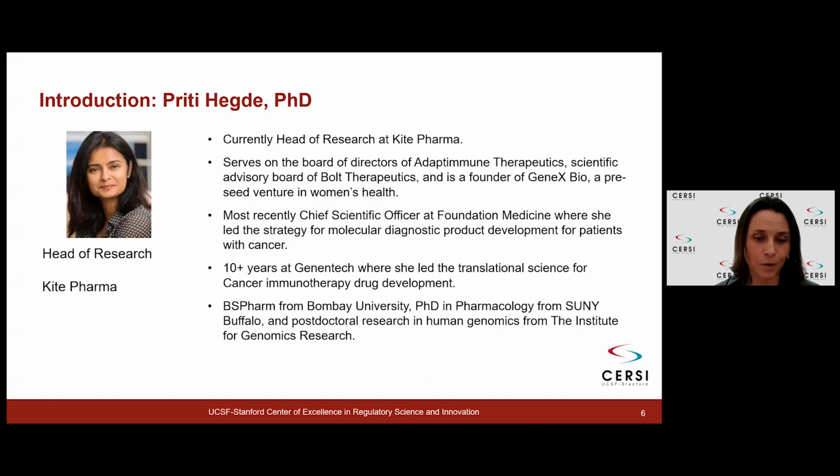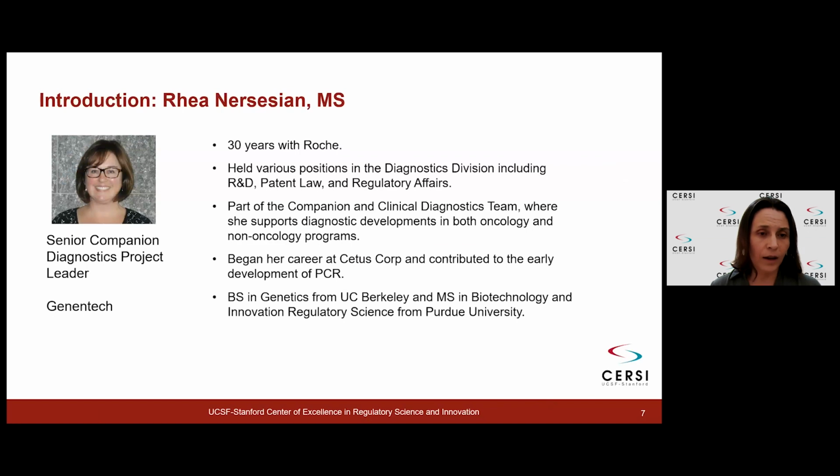Prior to that, she was at Genentech for 10 years, where she led the translational science for cancer immunotherapy drug development, and where, I imagine, she connected with our other 2 instructors, and she's hopefully enjoying her visit today to the campus at Genentech. Priti has a bachelor's from Bombay University in Advanced Pharmaceutical Sciences, a PhD in pharmacology from SUNY Buffalo, and she also did postdoctoral research in human genomics at the Institute for Genomics Research. Thanks for joining us, Priti.